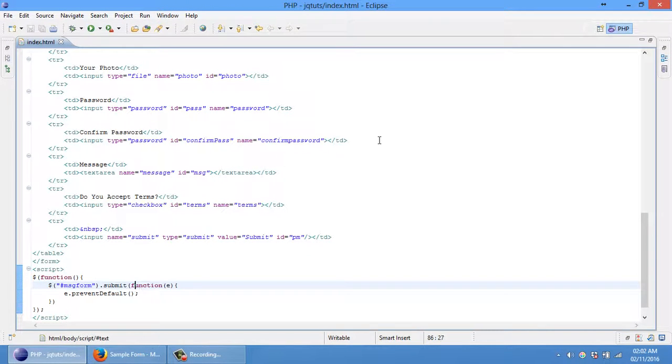So when on submit, we pass an event to it and say preventDefault, its default behavior is prevented, so that this form will not submit. So let's try this.